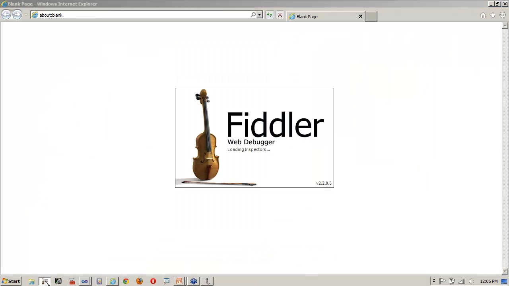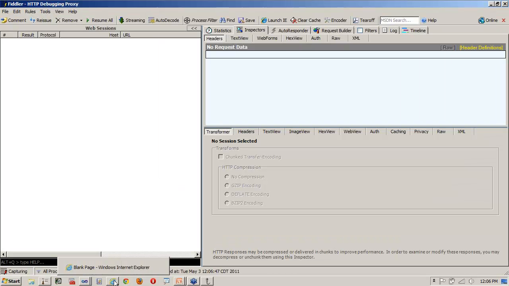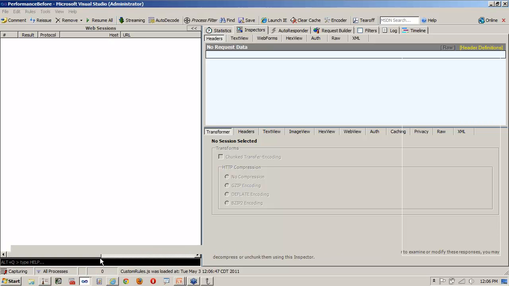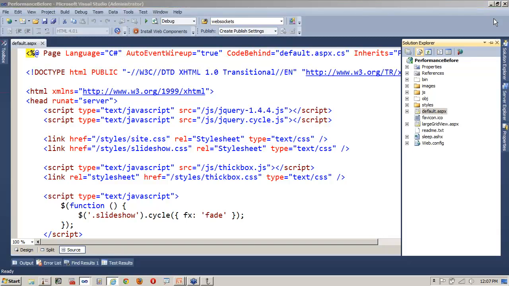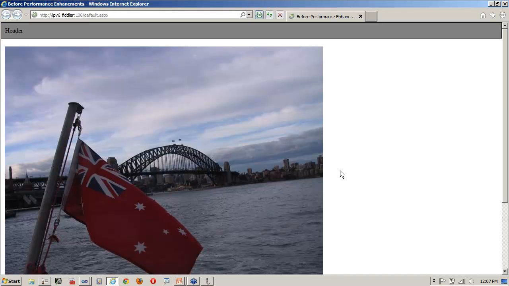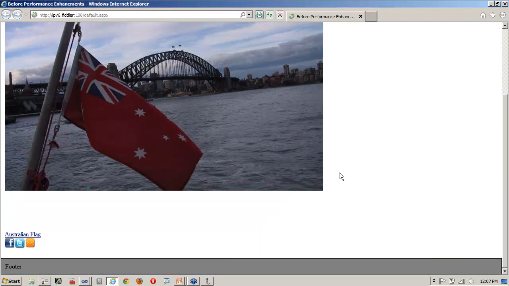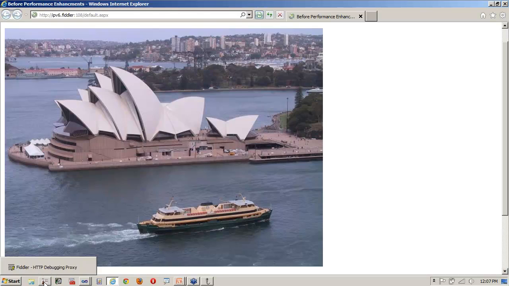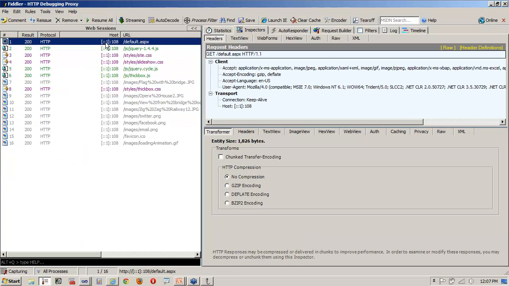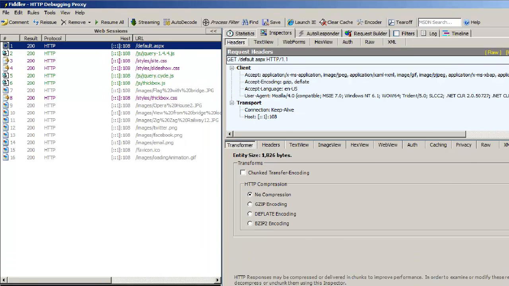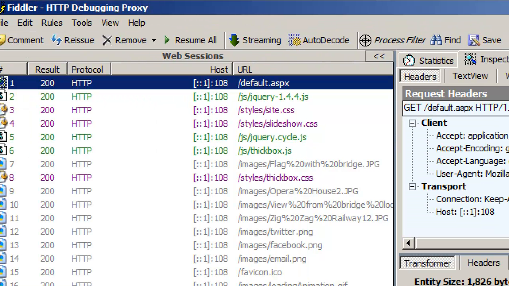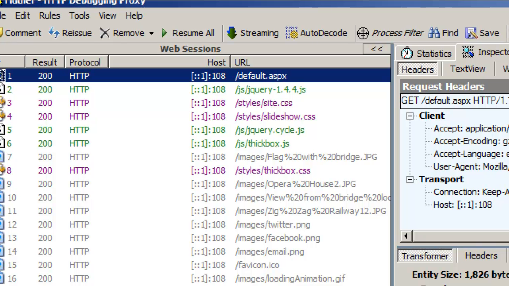So all I need to do is start up Fiddler, and we'll go look at a page that I actually have on my own machine. When I develop, I am both the client and the server at the same time. So I'm running IIS here on my machine, and I've got a particular page I'm going to look at, the home page here. So let's pull this up and see how this looks. I've got a pretty standard page, a header, it's got an image, and if I go back into Fiddler, I can see the requests that were made. I can see here I asked for the home page, so you can see the request for default.aspx. You'll then see I'm looking for the jQuery files, some CSS files, JavaScript files, etc.